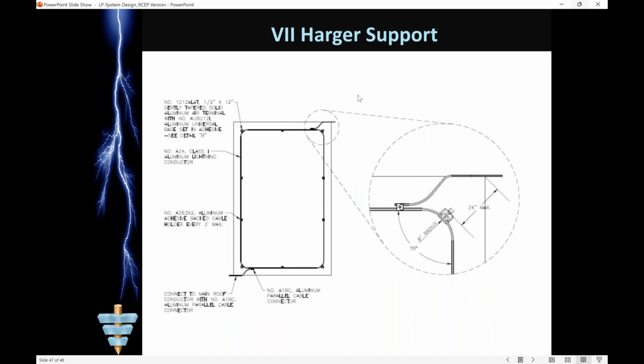This might be a little bit hard to see, but one of the things that we provide as part of this process on our drawings, the shop drawings that we provide for the installers, is that we go to the specific detail of showing bend radius of conductors and the specific part numbers of where they go. They're extremely detailed, and it's not typical within the industry. We kind of go above and beyond to make sure that everything goes smoothly on the installation side, and that the system will be approved and will be a viable working system that'll last until the next reinspection.